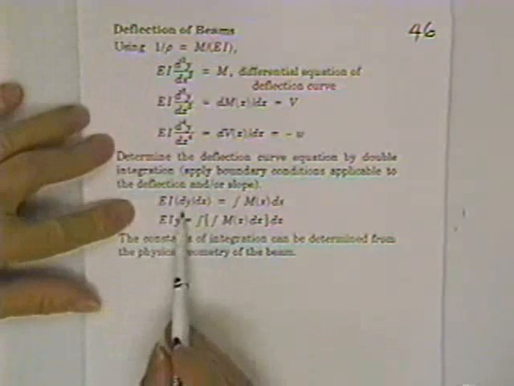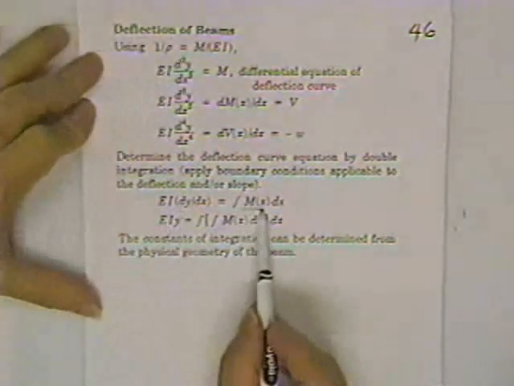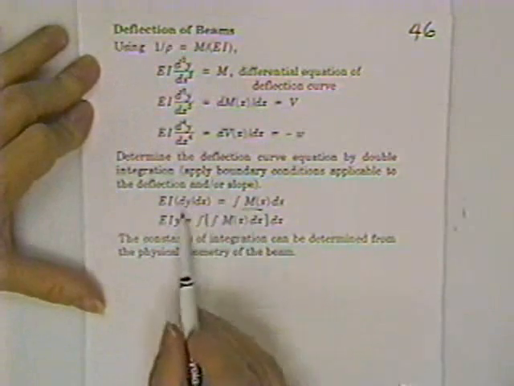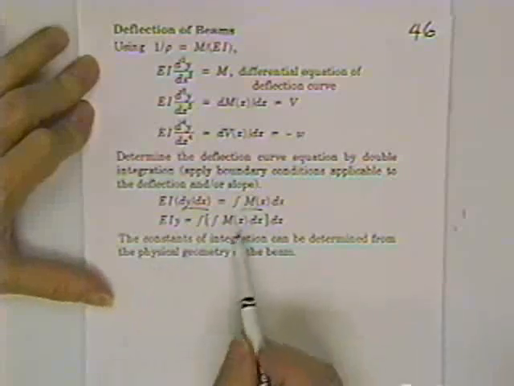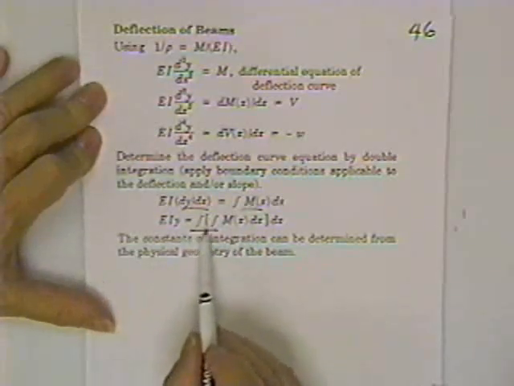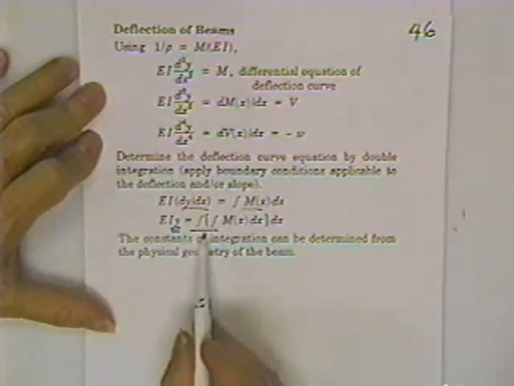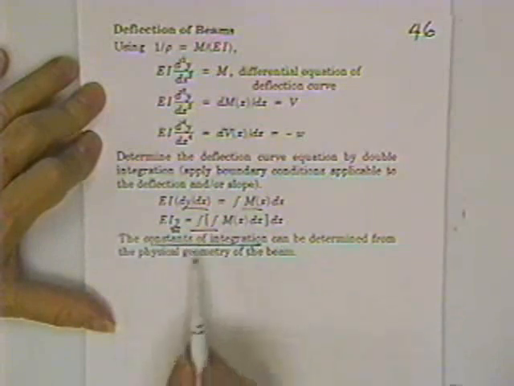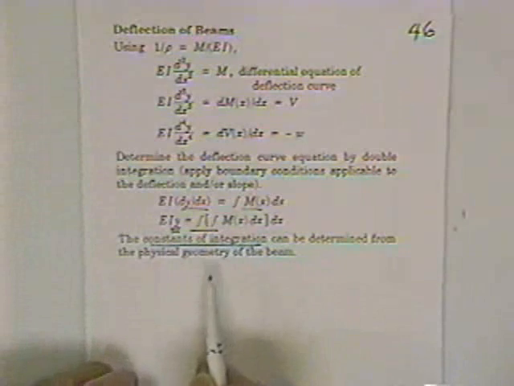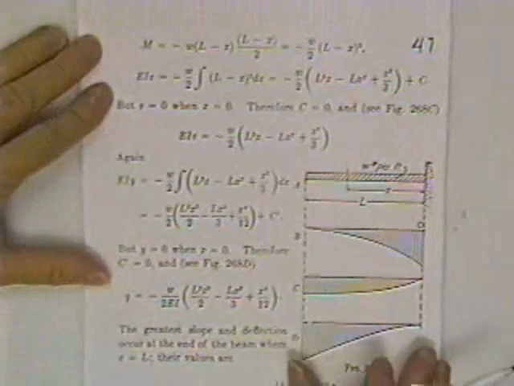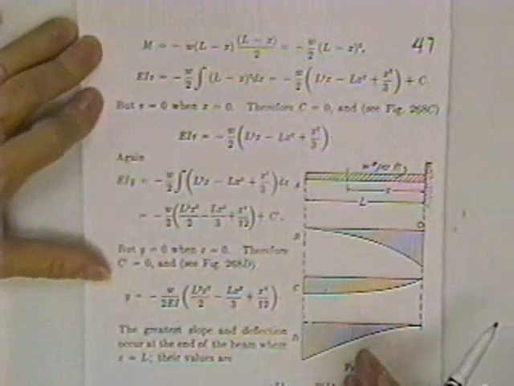But if you have your equation in moment form, you can integrate it and go to the slope and find the slope diagram. Then you can integrate the slope, which is a double integral of the moment, and find out how far something moves. As you do that, you pick up constants of integration, which you'll have to work out from how the beam is tied down. Here's a brief example. With any luck, they'll give you a case that you can solve using the tables, but who knows.